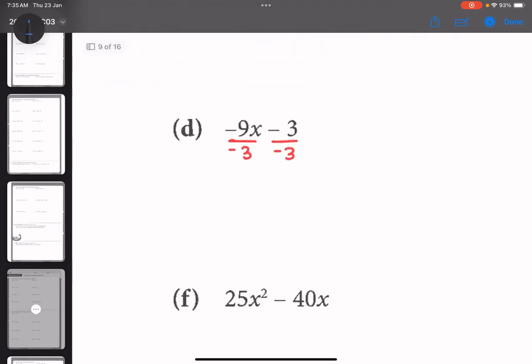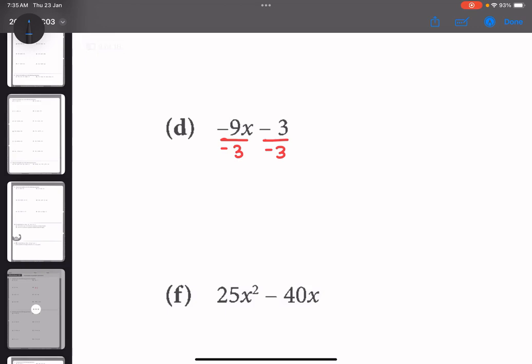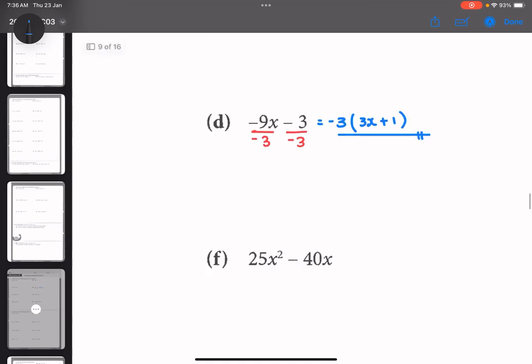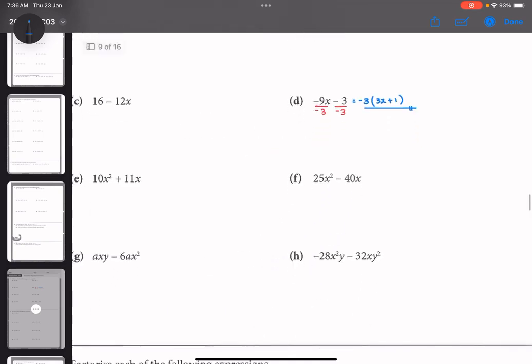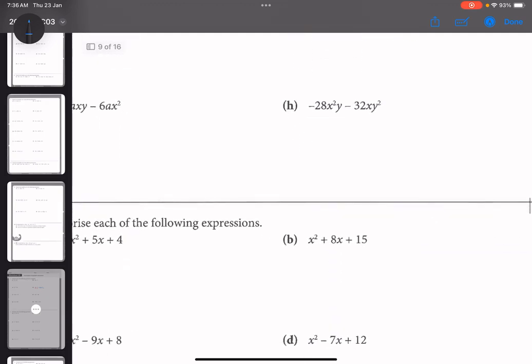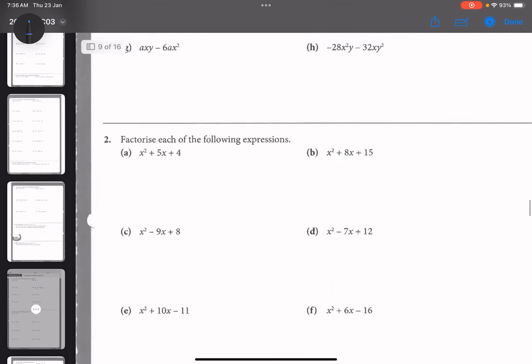Don't need the working, don't do the working. So when you take out the minus 3 as a common factor, you should get 3x, minus and minus, you can see my little dot, minus and minus, plus 1. Before you underline, just mentally do an expansion and make sure it's correct. Okay? So take out common factor, another one at h, then you start your factorizing.